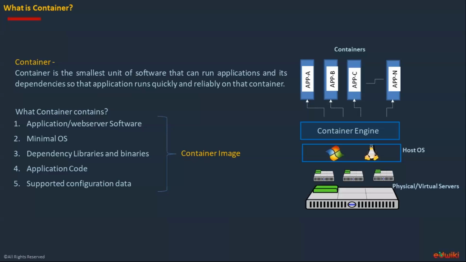Maybe in this case, let's say it is one server, one processor, and we are running 5 containers. 5 containers in the sense what? Like 5 applications, and that processor is now being shared across all the containers. So the utilization is more optimized. I'm not really wasting the resources here. If there is still some processor left over, you create one more container, put one more application, and make use of that as well. So that's how it is possible to optimize the compute resources compared to your traditional virtual server concept.